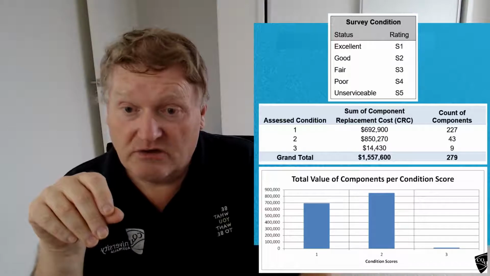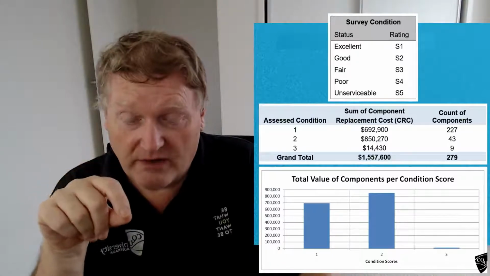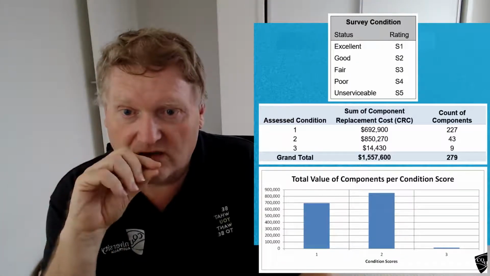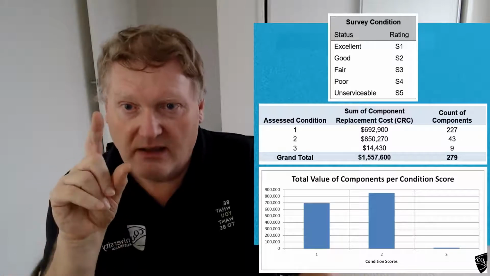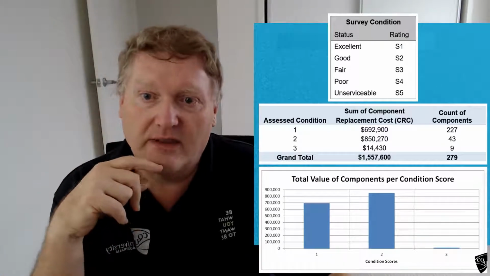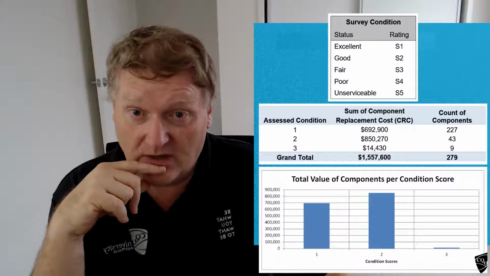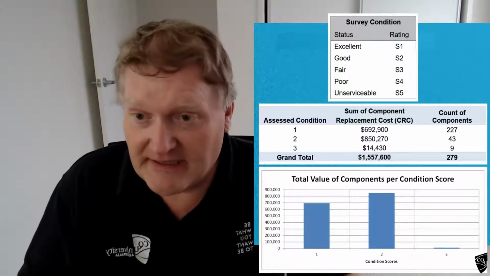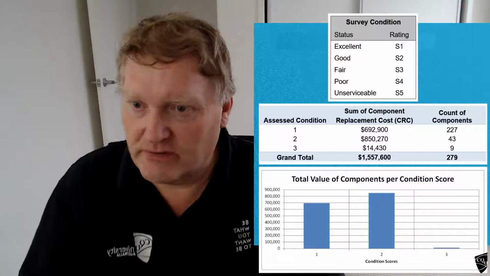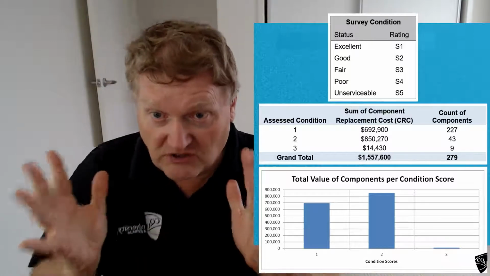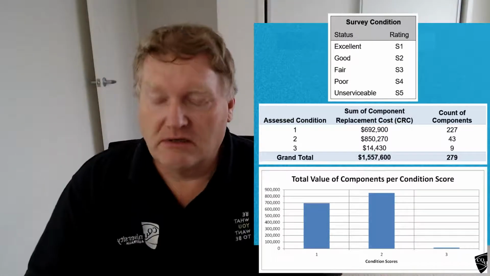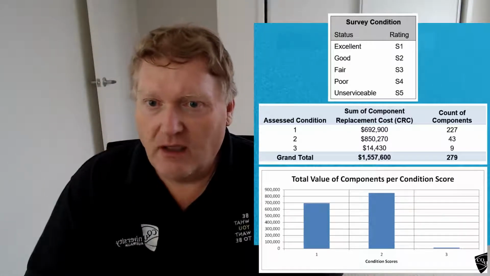The condition survey, this is where we go and pick up the individual elements. The old recording's got one example presented as a pie chart, but we have a survey condition here where we have everything from an excellent, which is an S1. That's basically, it's been handed over but no one's used the building. So it is just waiting for someone to come in and damage a wall somewhere, which they haven't done.